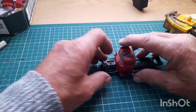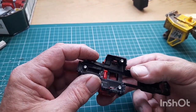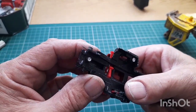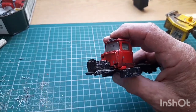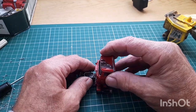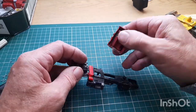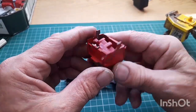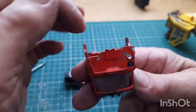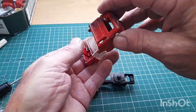Okie dokie then. Yeah, I didn't eventually grind that off. I took the bull by the horns and I looked at it and I thought, well, it's just more of a really tight fit. So I managed to lever it off and it came off. So there you go, there's no grinding there. So obviously as it comes off, you see it's just an overly tight fit, just a grab fit. So this is the interior, just drops straight out.